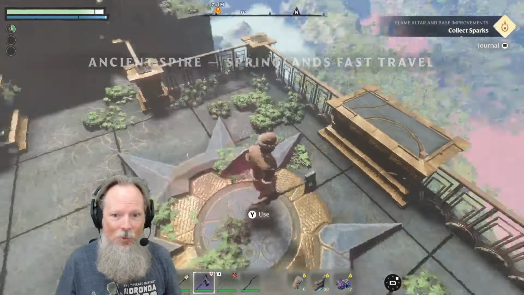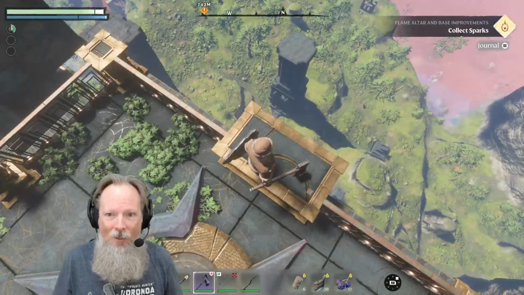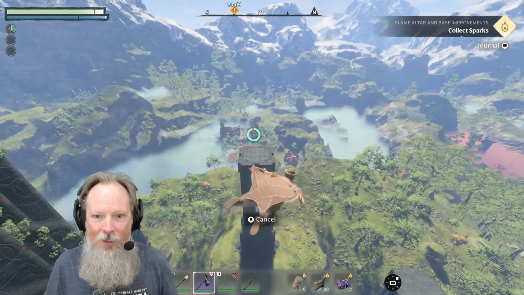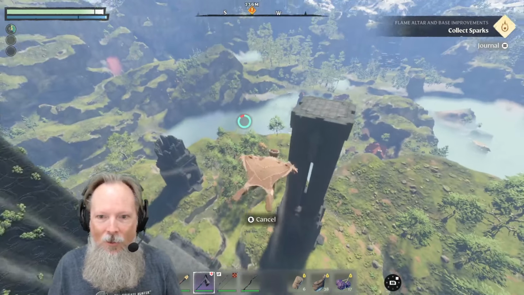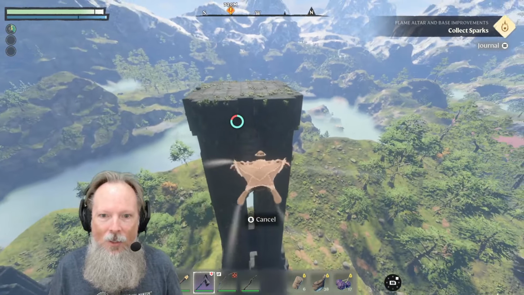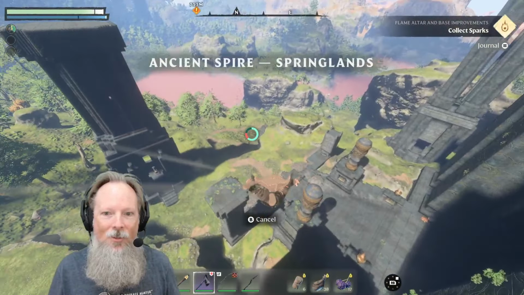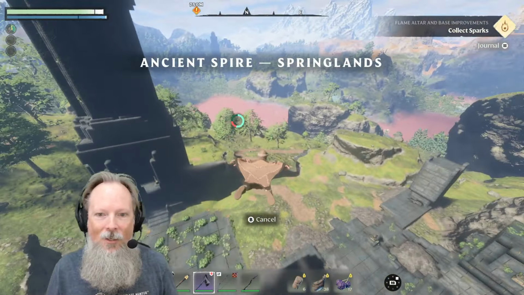I don't know how to use the thing yet. I'm assuming it just automatically deploys when you jump off. If it doesn't, we're in for a rude surprise. Oh, okay. Woo! Oh shit, that scared me. Okay, okay. How do I go up? No, stop, stop. Wow. Alright, there's definitely a learning curve with this thing.